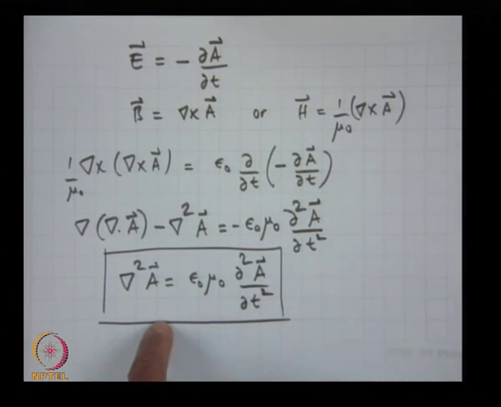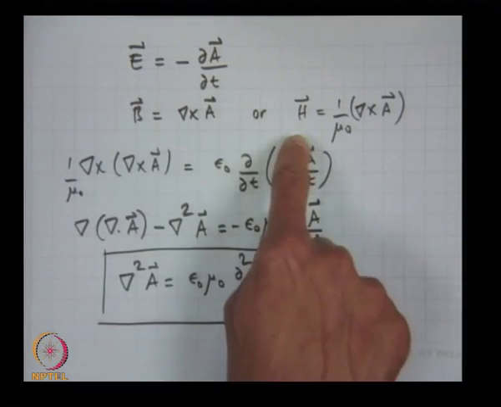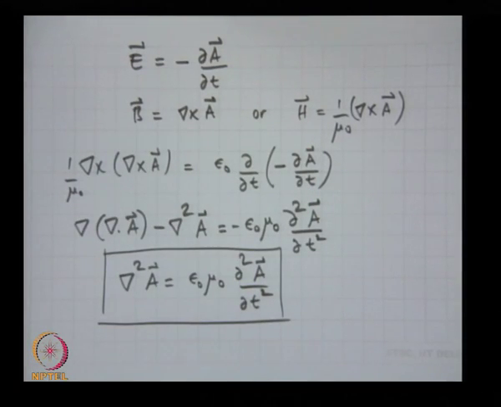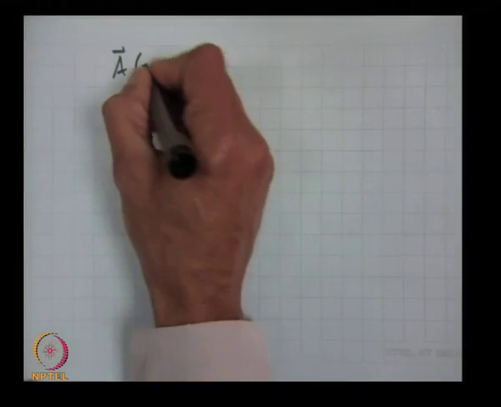So if I solve this equation and get the value of A, I can calculate the corresponding electric field and the magnetic field from these equations. So instead of solving the electric and magnetic fields, I've reduced the problem to solving the problem for vector potential. And calculating the vector potential for a given problem, I can immediately calculate the electric and magnetic fields. So how do I solve this equation? Separation of variables technique, for example. So I can write the vector potential is actually a function of position and time.